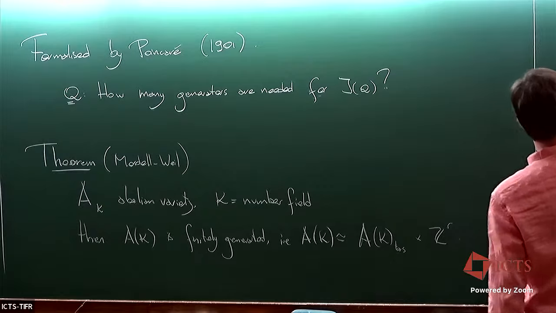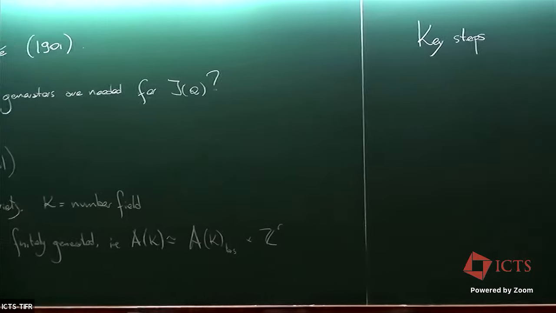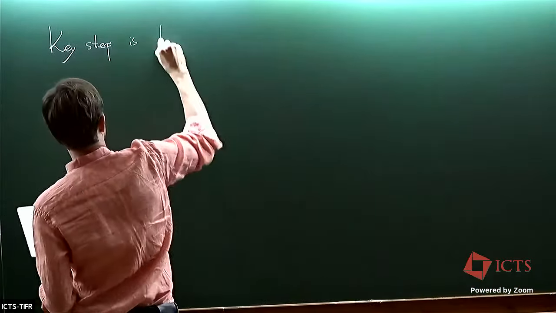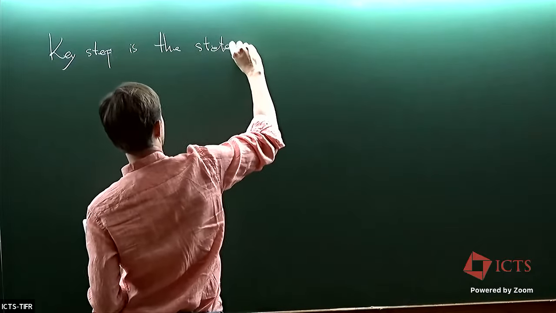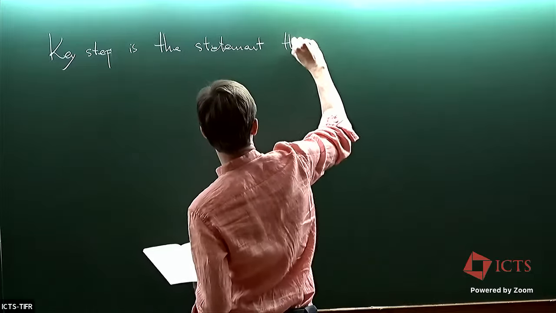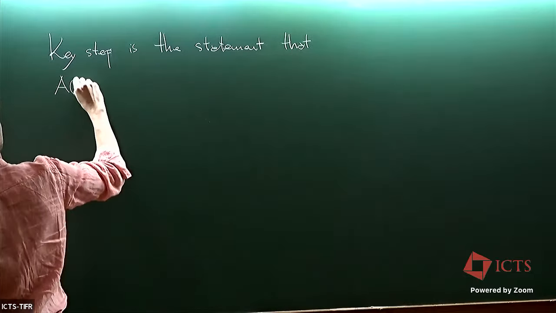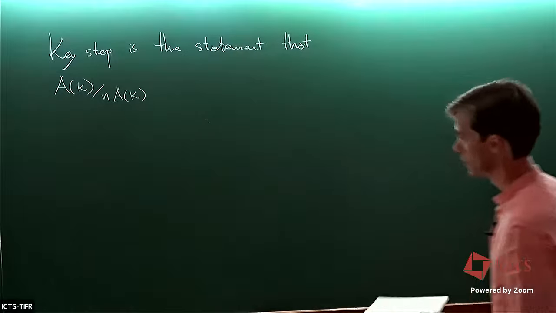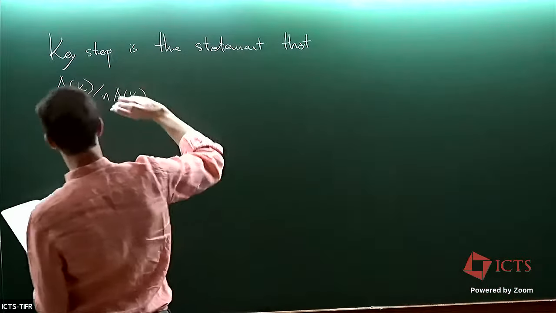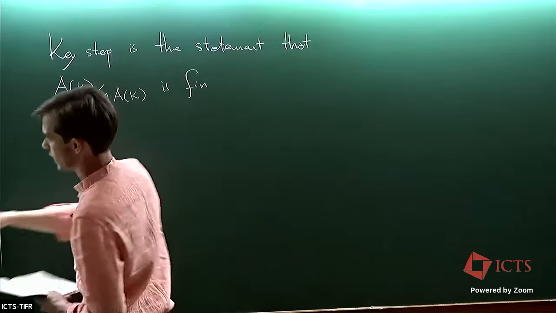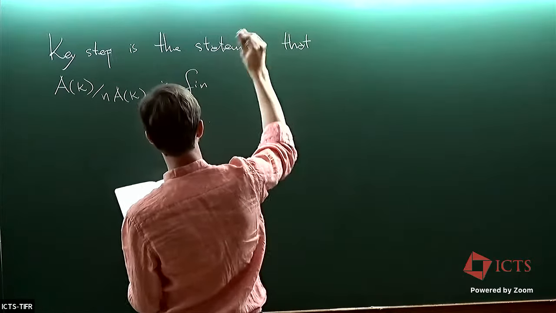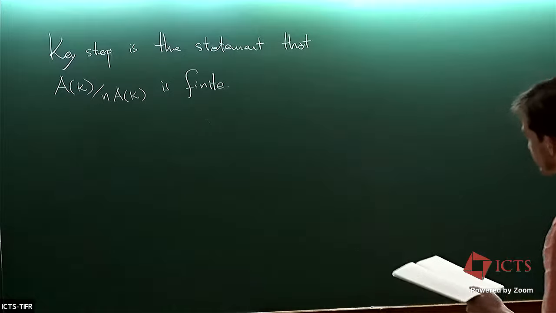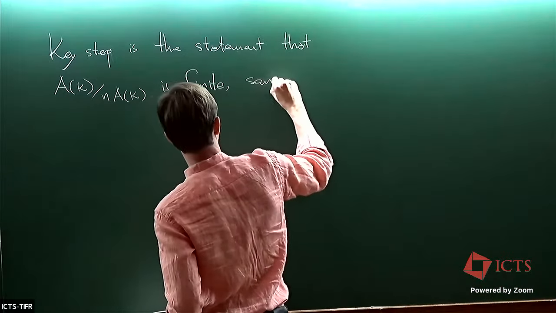We'll hear a lot about Heitz in the other lecture courses, so I'll skip over that part and talk about the weak Mordell-Weil theorem instead. So the key step is the statement that the so-called weak Mordell-Weil group, so A(K) modulo nA(K) for some positive integer n, well, I guess bigger than 1, is finite, which is certainly implied by this theorem, but the converse is also true by this Heitz argument that I'm not mentioning. It's finite. And this should be true for some n.